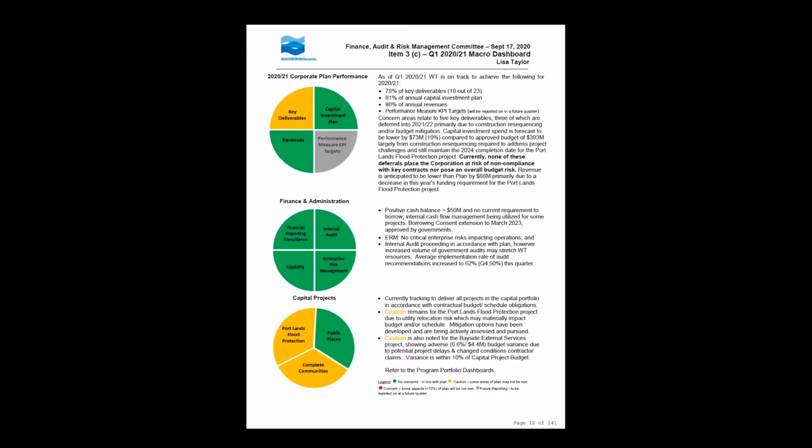I would just like to highlight or caveat that comment slightly in that for the Portland's flood protection project, while governments are up to date with funding that project and we continue to receive their full cooperation, there is some timing risk related to the funding for the project for the rest of the year. The corporation targets to have a working capital level of about 90 days worth of expenditures, which on the cash flow graph is the red line. And that typically would be around the amount of 80 to 100 million at any one time.